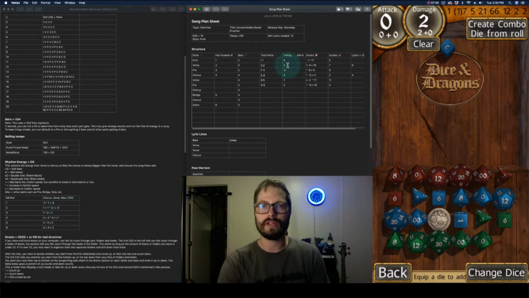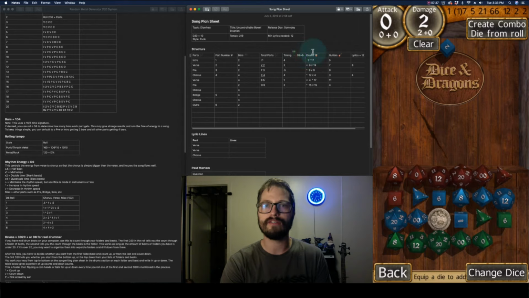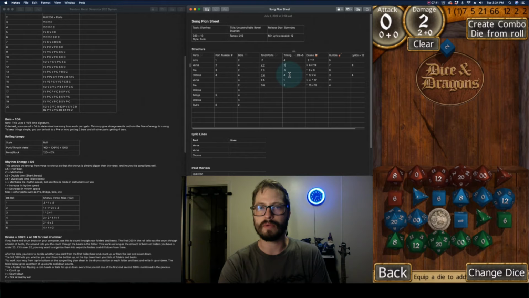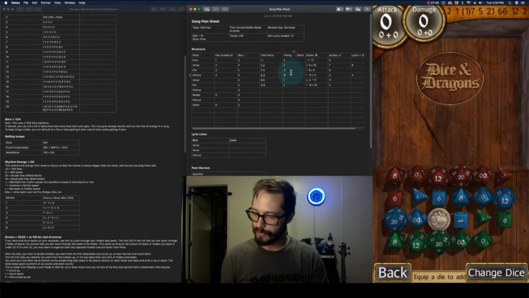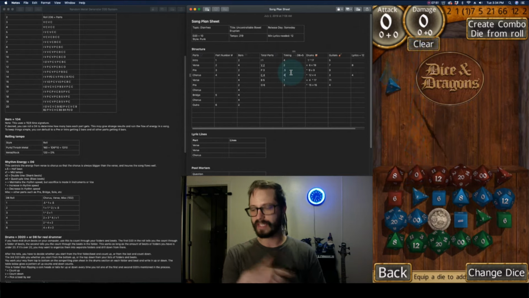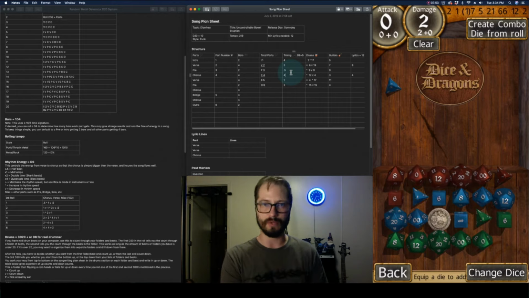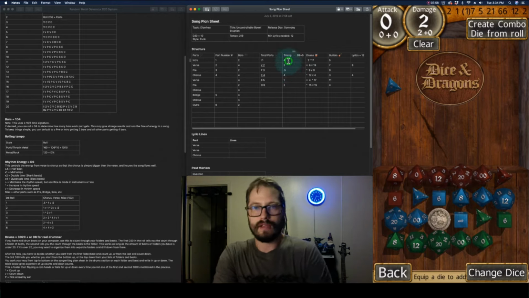So I noted the timing here. I rolled a 5 on this sheet. So the verse is a skank beat and the chorus is a blast beat, so it goes super crazy fast. And then I take a blue die 4 because that's energy and timing, so it's blue. We're in blue now. And that's what I roll up for all the other sections.